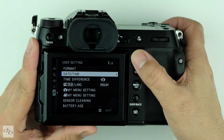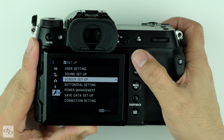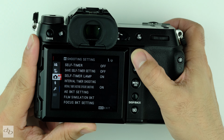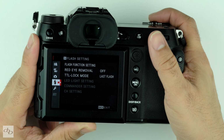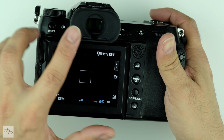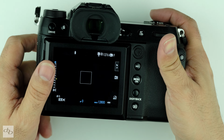Menus very familiar to Fujifilm shooters. You know, they're pretty easy to get around. You'll have no bother there, I should imagine. Especially at this level, you know, it's quite easy to get to the important settings. You can customize a lot of the functions that you need. We've got this fixed built-in viewfinder too. Very decent power on that.